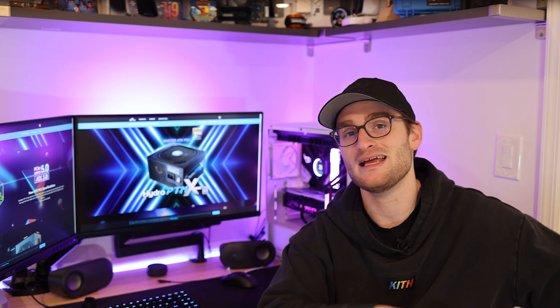Whether you're building a new PC or upgrading an old one, future-proofing as many components as possible will set you up well for the future. And although you might really be thinking about CPU, RAM, and graphics card — and maybe the power supply is in the back of your mind — it is definitely a good place to start, because all those other components are getting powered by one thing, and that is your PSU. If you're looking to future-proof your power supply, then definitely look no further than the FSP Hydro PTMX Pro. It's a super simple installation, and all of the amazing features that come along with this power supply really set you up well for the future.